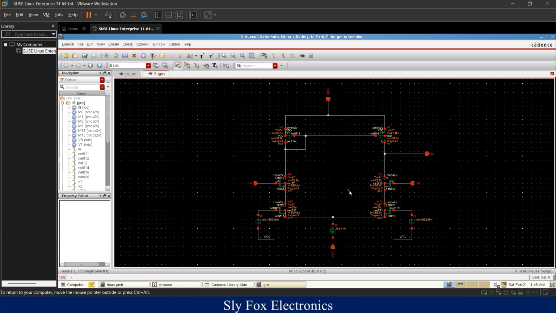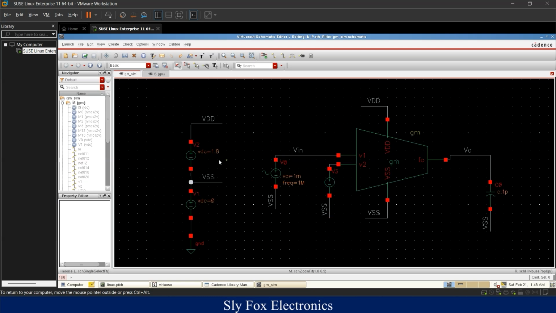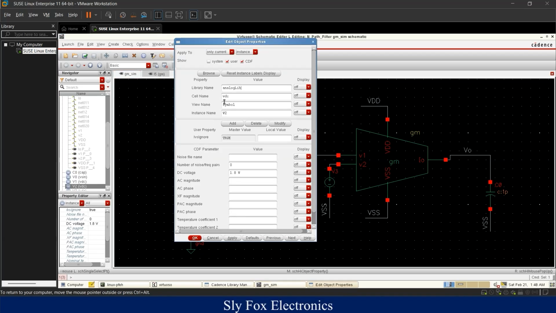Now we are going to simulate this OTA. First, I've created VDD and VSS. I've set a DC voltage, called VDC, to 1.8 volts. For 180 nanometers CMOS technology, the VDD used is 1.8 volts.